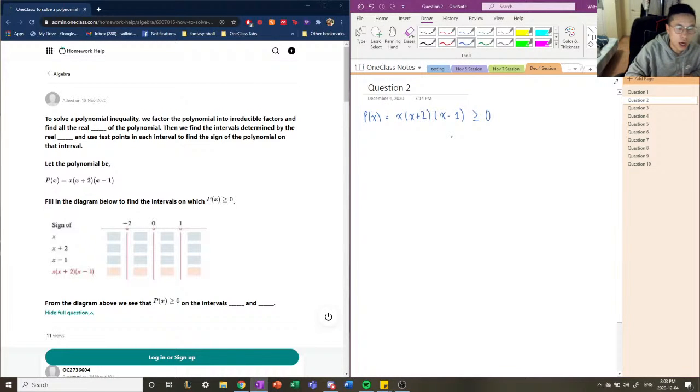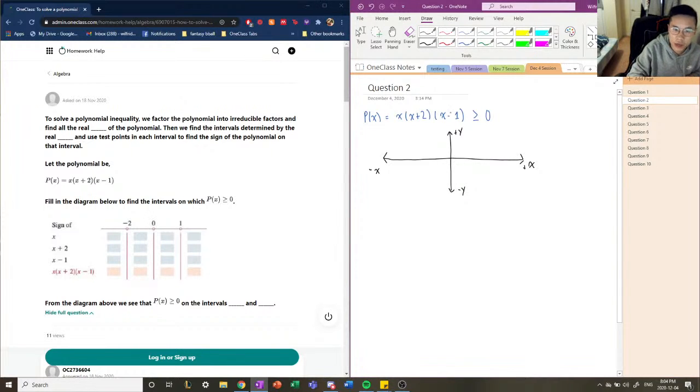Okay, so let's draw a number line here. Actually, let's just draw a positive and negative. So this is our x and y axis. We don't really care about the y too much, but I'm just going to put positive y, negative y, and positive x, negative x. So the zeros of a polynomial are the solutions to the equation when this polynomial is equal to 0. So it's the values of x that make this polynomial equal to 0.